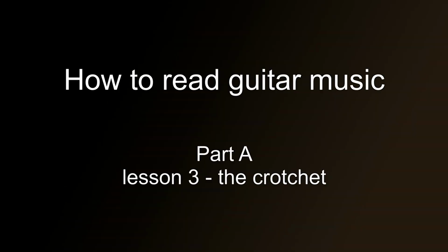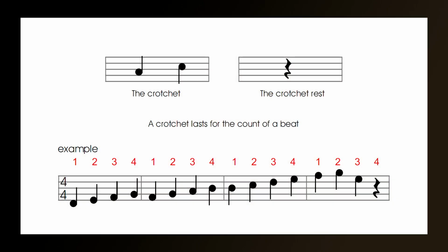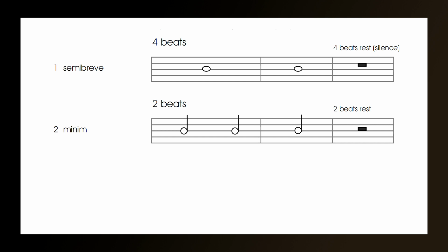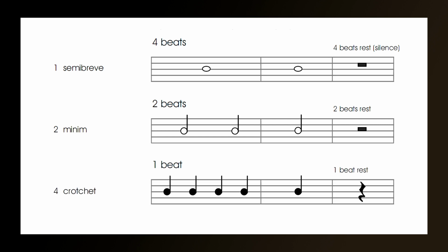How to Read Guitar Music, Part A, Lesson 3, the crotchet. Before we go on to the crotchet, let's just recap the note values we've done so far. They are the semi-breve and the semi-breve rest, which are worth 4 beats, and the minim and the minim rest, which are worth 2 beats. Now we're going to take a look at the crotchet and the crotchet rest, which are worth 1 beat.